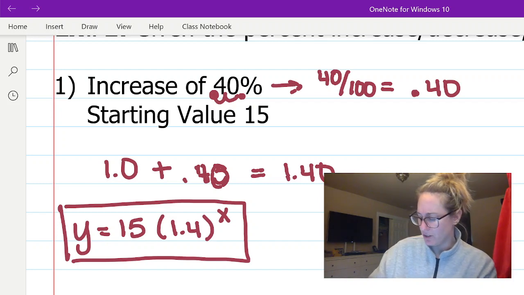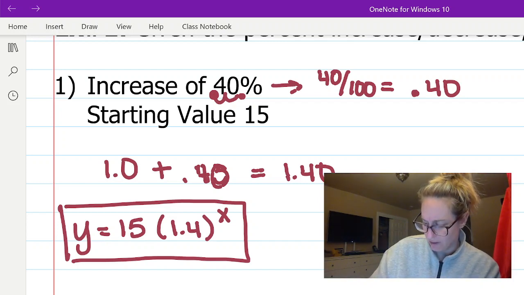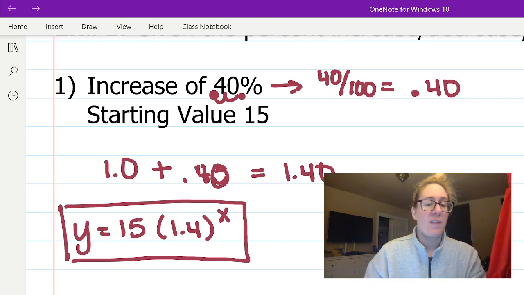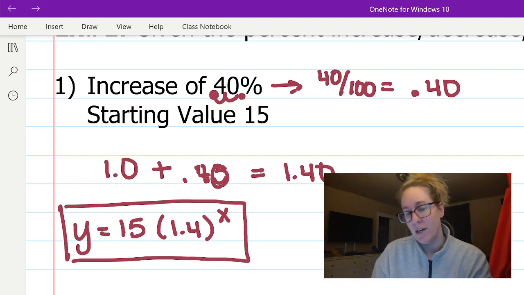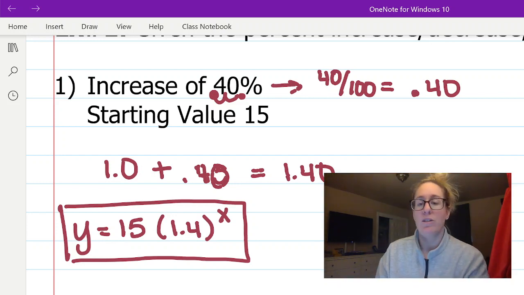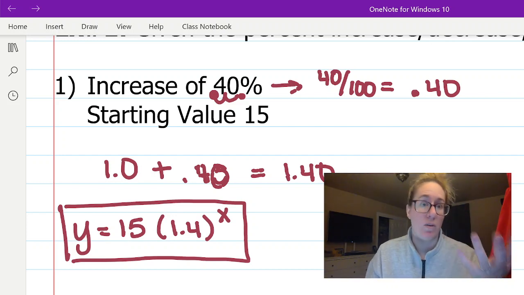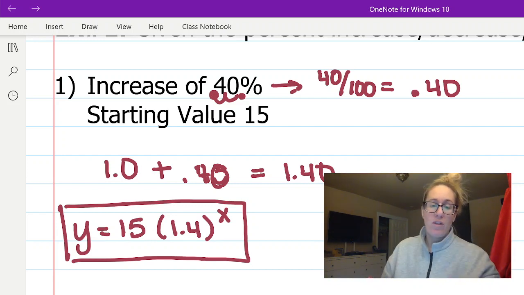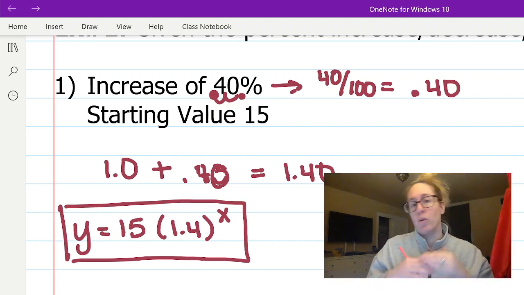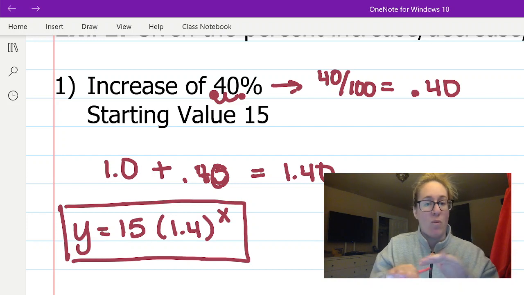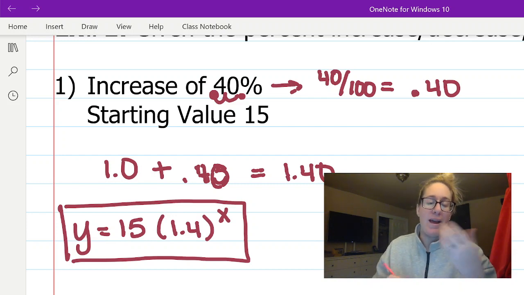All right, so our starting value, A, in this equation is 5. Then our base number is 1.36, and I want to know what percentage increase or decrease we had. So we're doing the same thing we did above, but in reverse. 1.36 is definitely an increase because we're over that 100%, that 1.0. So we want to figure out by how much.